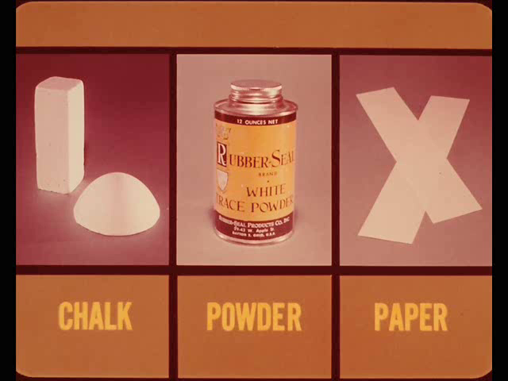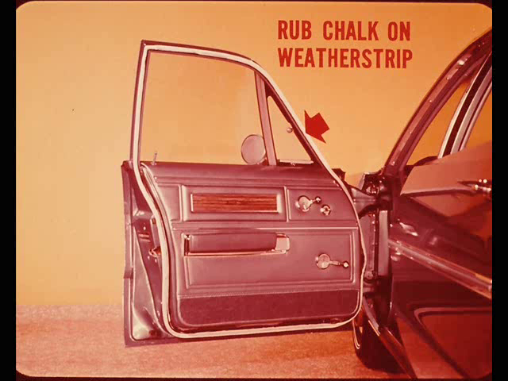In either case, you can use carpenter's chalk, tracing powder, or paper strips to show up any areas where the weather strip does not make good contact. The methods for checking with these materials are simple. To make a chalk print, simply open the door and rub soft carpenter's chalk on the sealing surface of the weather strip all the way around.